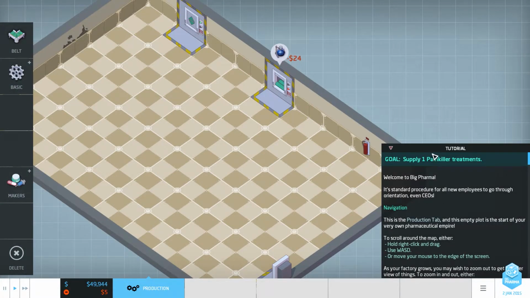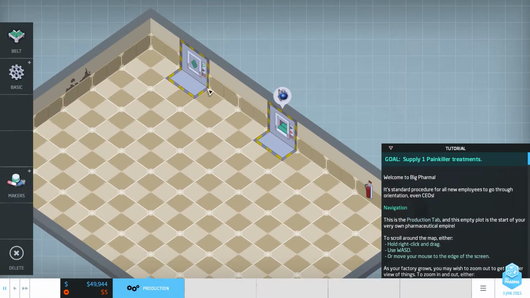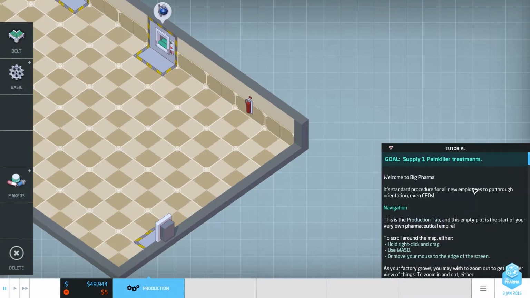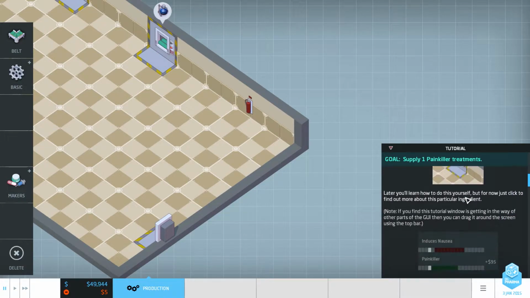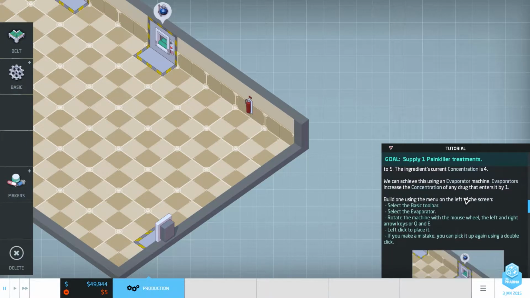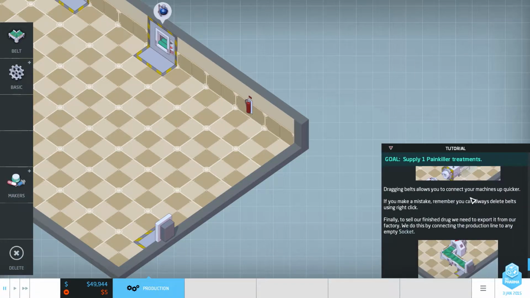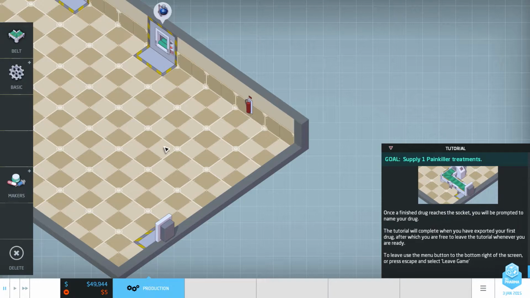So this is the very first one, and you have to supply some, let's just pause the game there, some painkiller treatments. You only need to make one, so you already have the ingredient imported here, and these are in and out trays. So in the actual game, of course, you can import or export from the same point, but getting it from there to the actual finished product to export, that's where the actual game comes in. So this is the tutorial. So scrolling, still scrolling, still scrolling. That's the first tutorial.